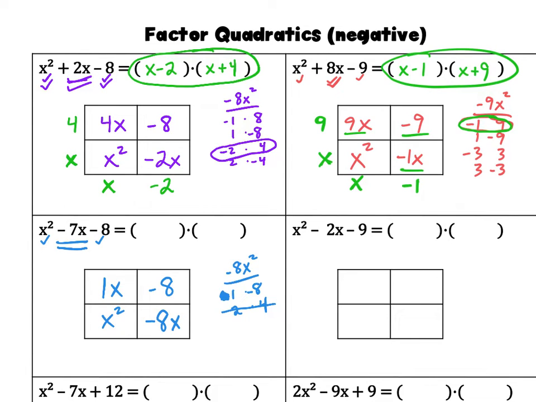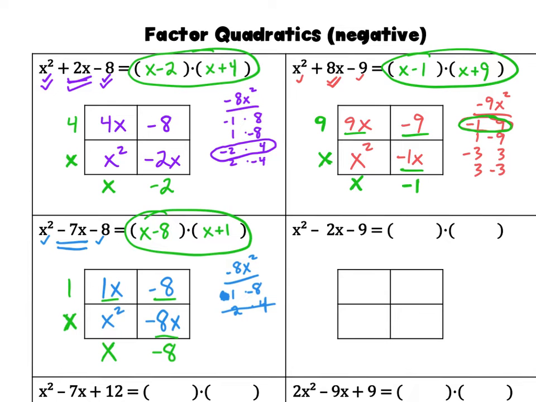Cool. Now I'm ready to do the factoring. X squared in the corner is x times x. How do I get to 1x? 1 times the x I already have. How do I get to -8x? -8 times the x that I already have. And you can go ahead and check the last box, but -8 comes from 1 times -8, and we are good. I've got x minus 8 as a factor and x plus 1 as a factor.